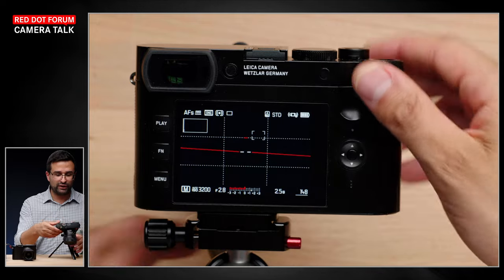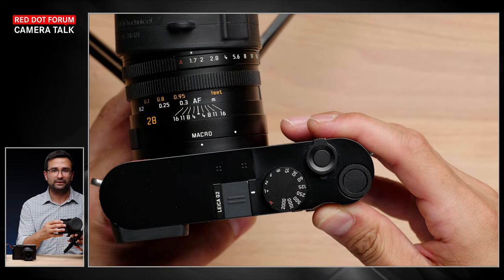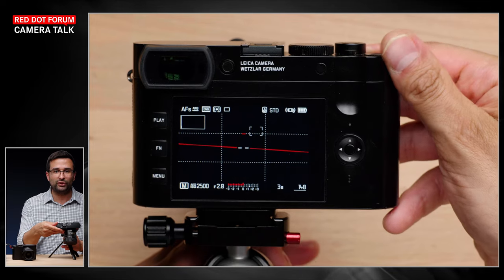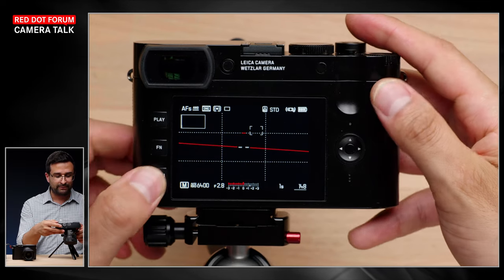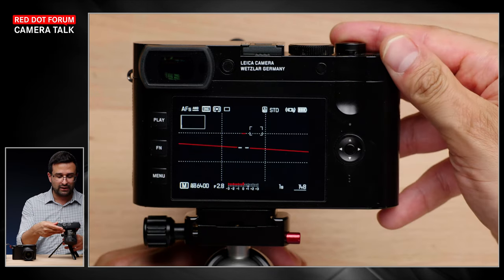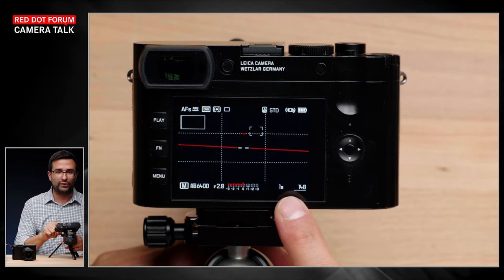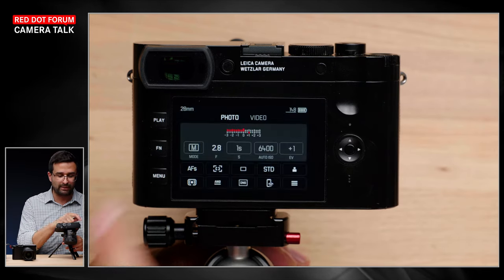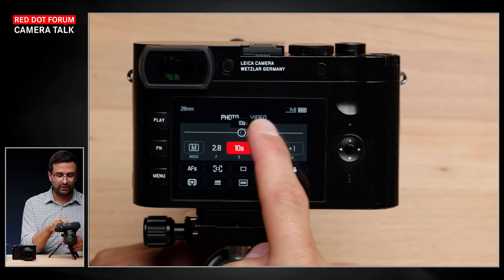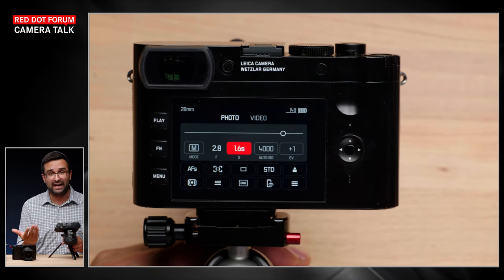So if I put the shutter speed dial on, see if it can show you that, 1+, see that? I can then use the thumb dial to choose shutter speeds longer than 1 second. If I were to set the wheel assignment on exposure compensation, all I'm doing now is compensating my exposure. I've lost access to those slower speeds from the dial. I have to go to the menu, tap on the 1 second here, and then I can use this for longer speeds. So you still have access to it. It's just an extra step.